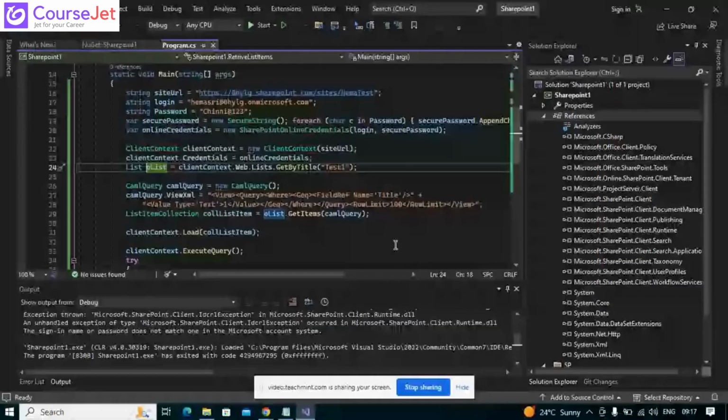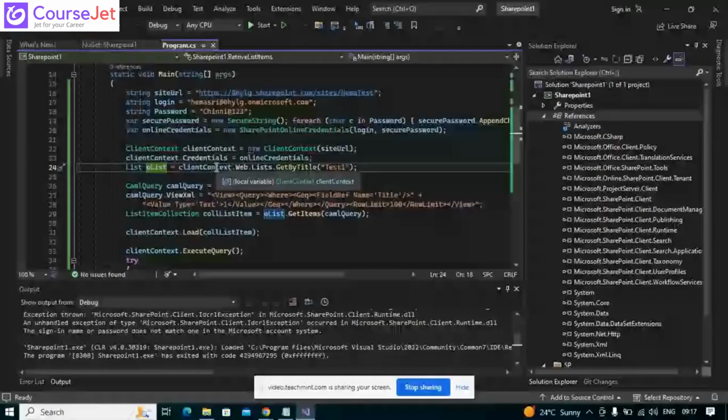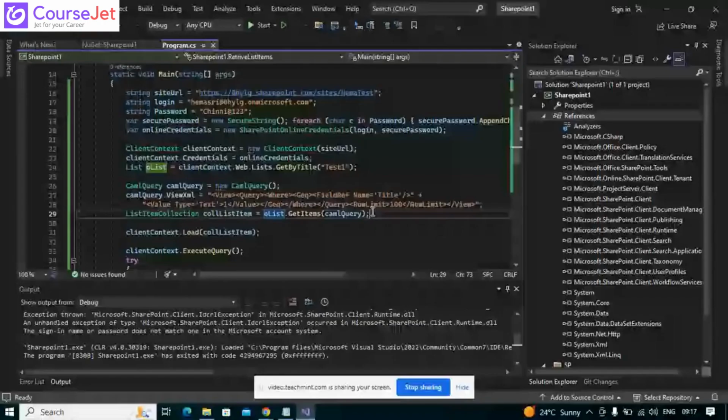If you want to retrieve some elements from that particular list, we need to add get items from this list, applying the filter to get the list items. Correct. Yes, these are common everywhere in code.